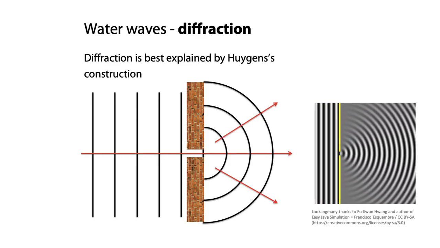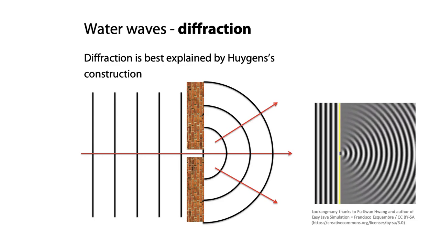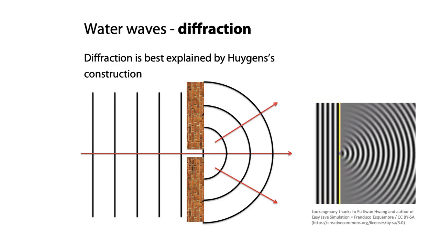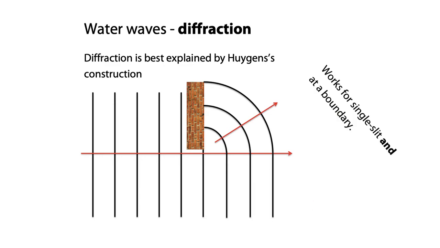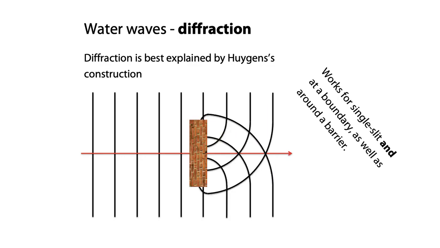That diffraction pattern works best when the wavelength is approximately the same order of magnitude in size as the gap. You get a nice circular pattern. This also happens, as I said, at an edge. So in the bottom half of this picture, the waves carry on unimpeded, but at the top they are blocked and therefore they diffract around the edge. It works for a single slit. And then the final example for this little bit, if you just put an object in the middle of the path, then it will do that edge diffraction around both edges, and you will have a region of confused, overlapping, superimposed, diffracted waves going around either side of your object.